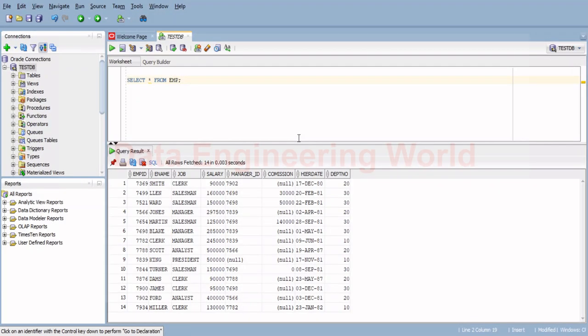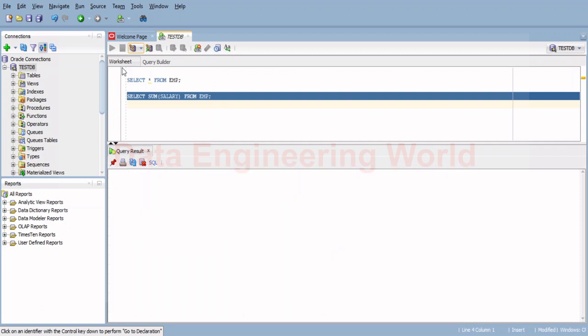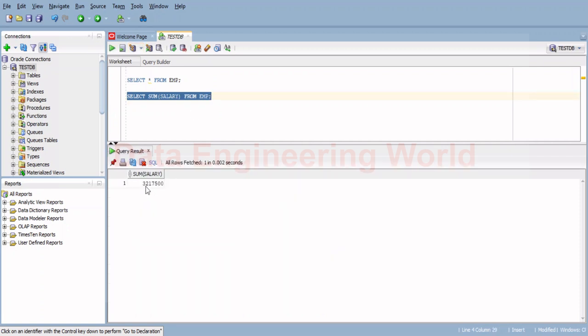So let's calculate the total salary of all the employees in the employee table. So the total salary for all the employees is 32,17,500.